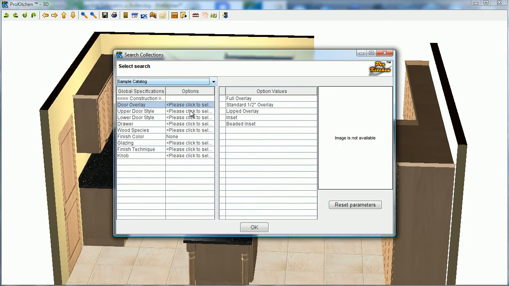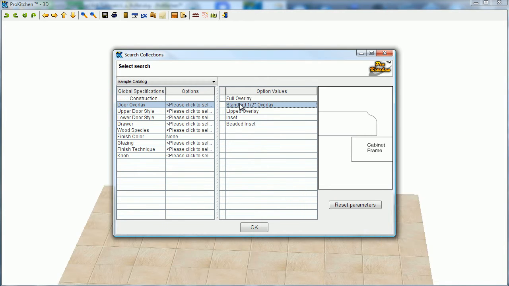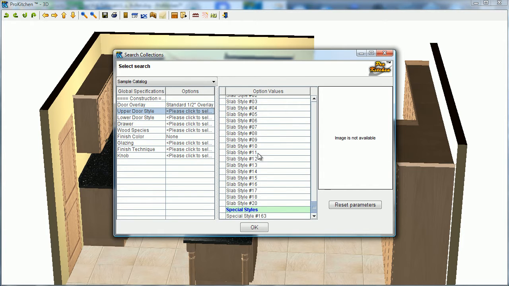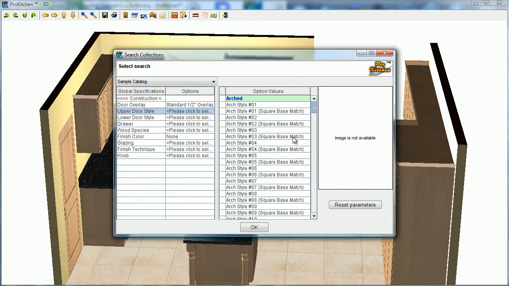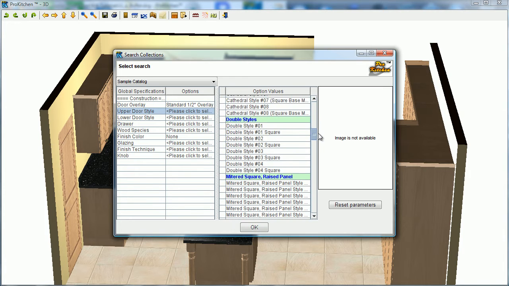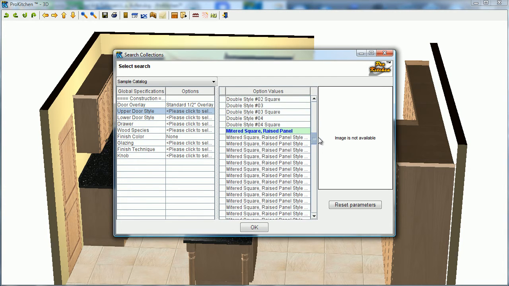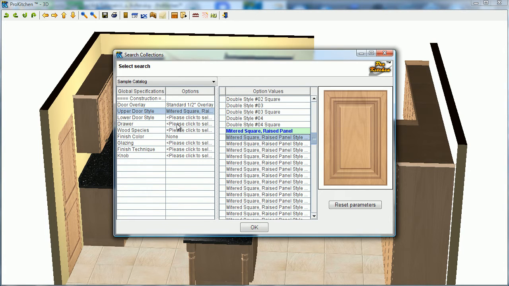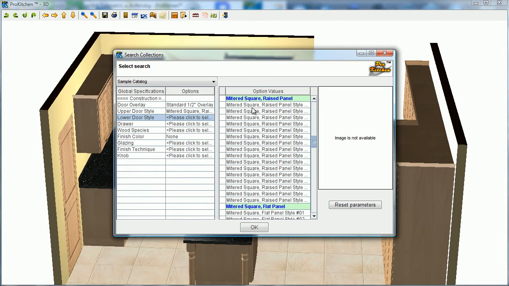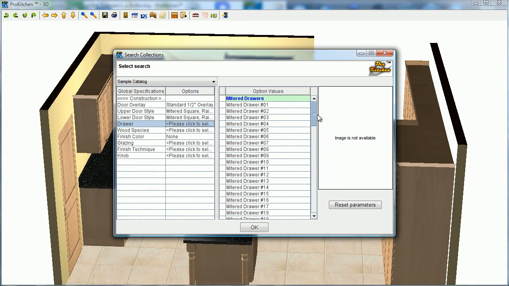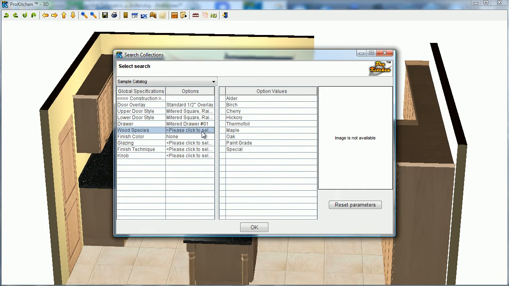We've got door style. If we click on door style, this opens up a little global selection window. And here we can come through. And if we've had our global specifications already selected, they would be filled out in here, but because I don't, it's telling us that we need to click to select. So we're just going to come through and put something in here real quick. Let's see, door styles. We'll just do this one. Keep it all the same all the way through.